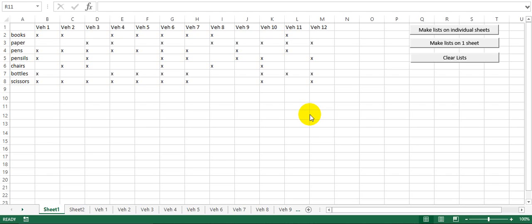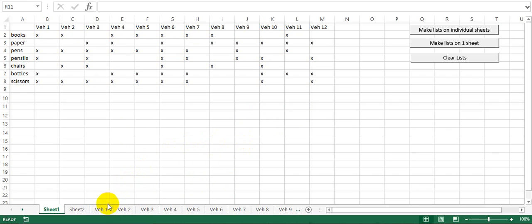I've got it set up two different ways here. The first way I'll show you is the way that it was requested to be made. They had a worksheet for each of their vehicles, and they wanted each missing inventory item listed on the individual worksheet. So they had a worksheet for each vehicle on the table.